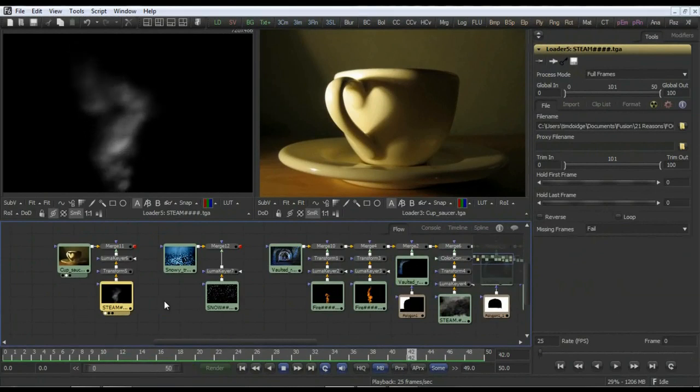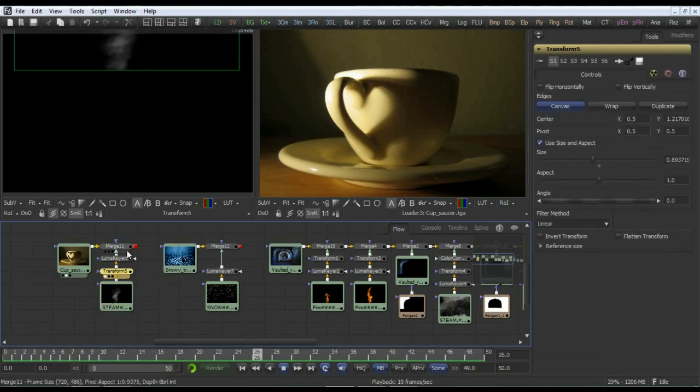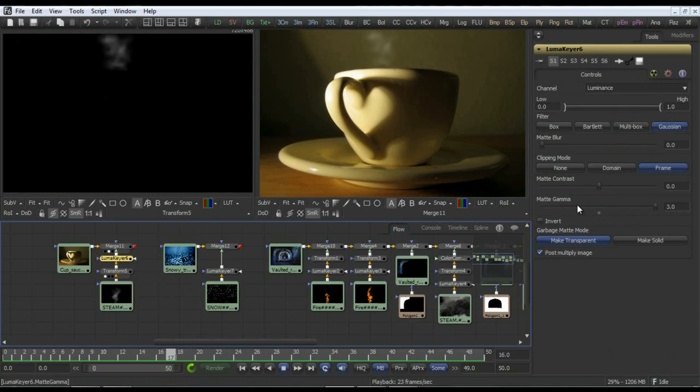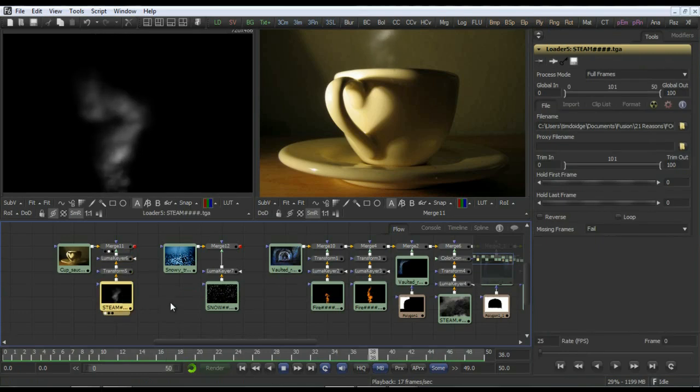I've got a couple of simple examples here, a cup of coffee and some steam which we want coming out of the top of the cup. There's the steam in the left-hand window and the coffee cup in the right. A transform tool repositions the element and sizes it down, and the Luma key gives me the finished result in the right window. The Luma key has all sorts of controls to play with, but in particular, Post Multiply can make a huge quality difference in the final output. This might be a bit of a subtle difference when you're watching at this resolution, but trust me, it's a really nice feature for getting a good end result.